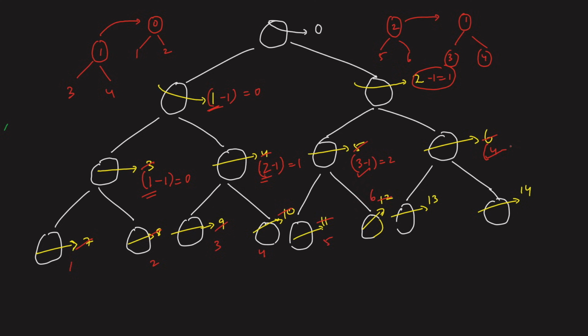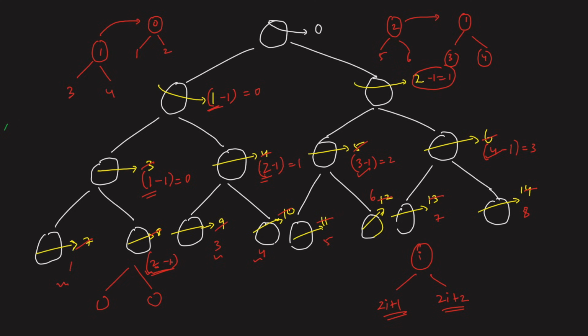Similarly, this can be made 4 minus 1 equal to 3, hence the left children will become 7 and the right children will become 8. So can I see that if I do this change, I end up making everyone in terms of 1, 2, 3, 4. And if I want the next children, that's very simple. 2 minus whatever is the minimal. This will be your value of I for getting 2i plus 1 and for getting 2i plus 2. That's going to be your value. You can easily compute I.